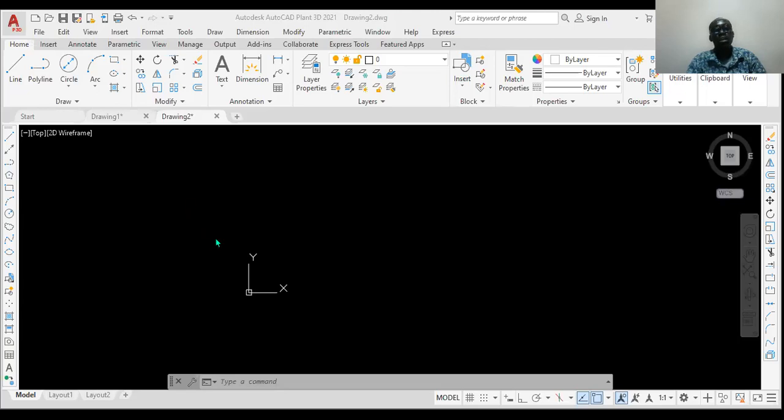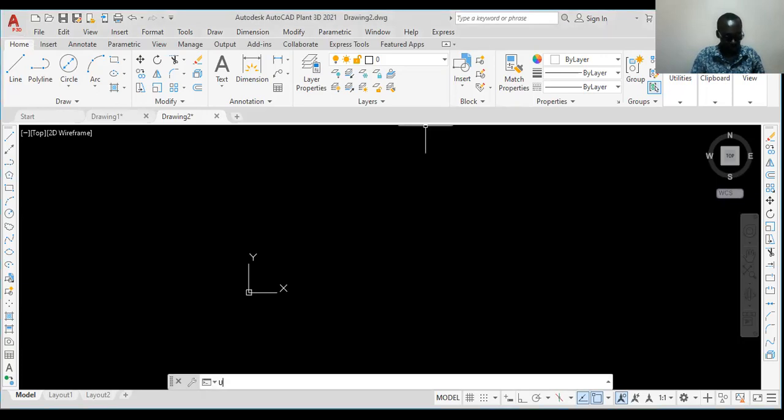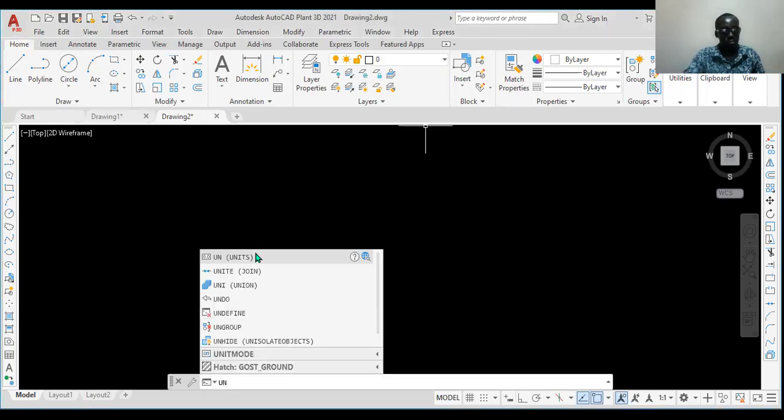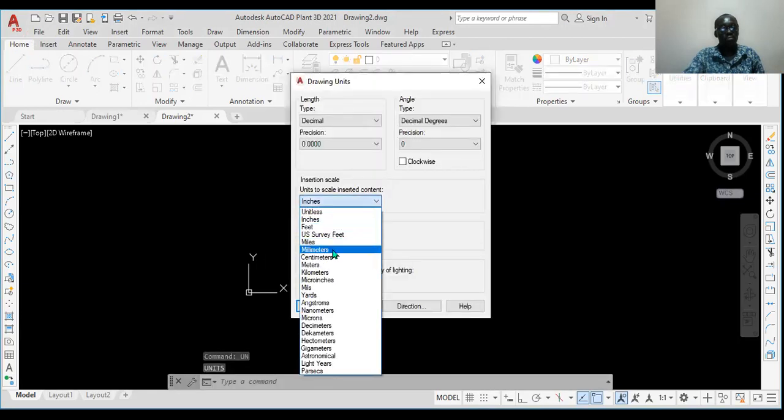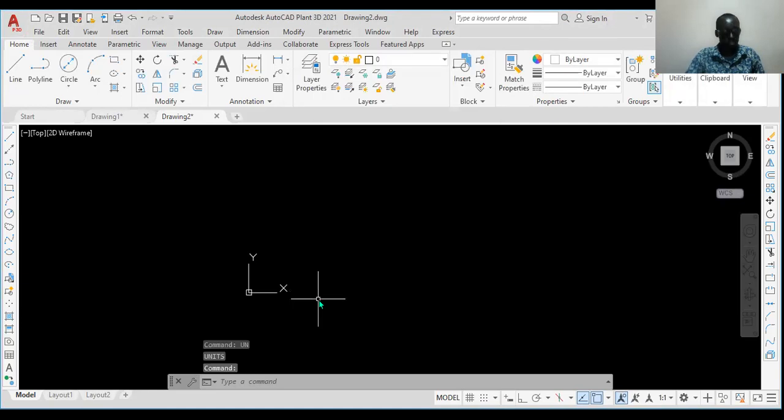So quickly, like I said, I'll set up my unit. We'll be using millimeter. Then my limit.